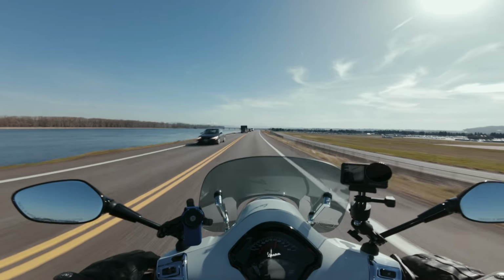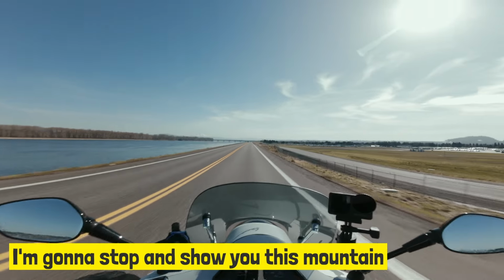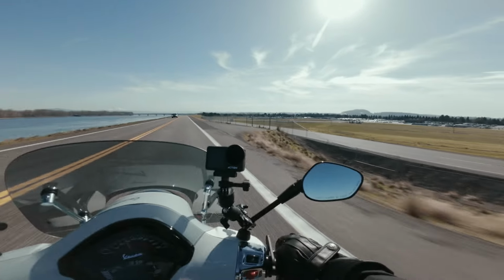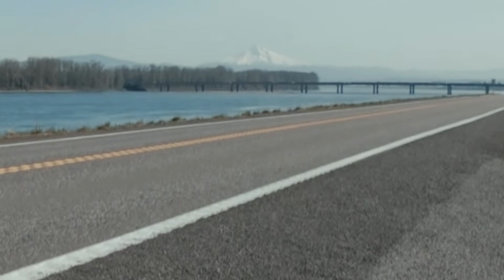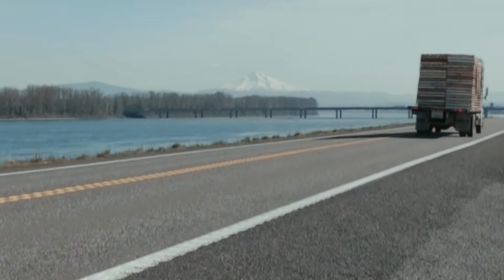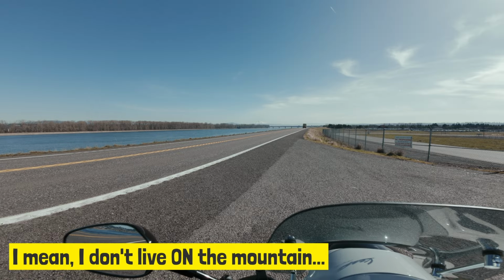I'm gonna stop and show you this mountain. Can I stop and show you this mountain? Oh yeah, throttle lock is on. What did we learn? What did we learn, people? I don't know if you can see this mountain or not. I'll try to zoom in. Oh, so now you can't because that guy. Anyway, look at how beautiful that is. Look at where I live.